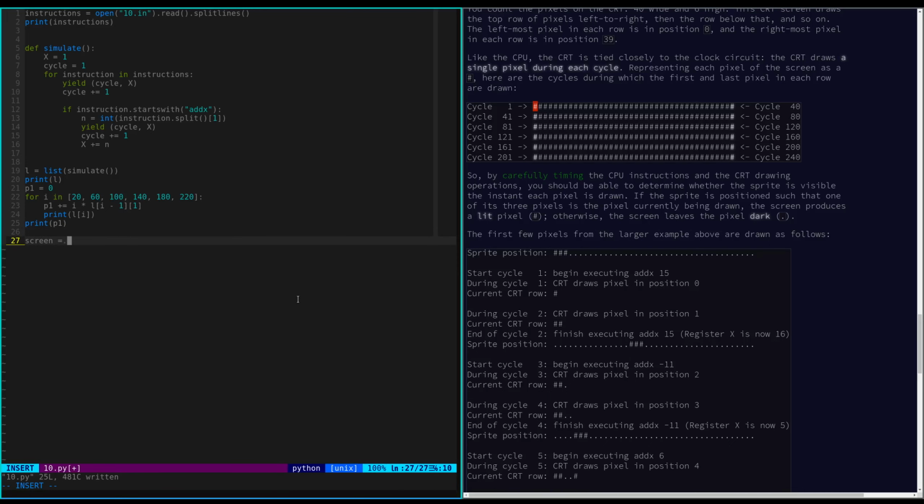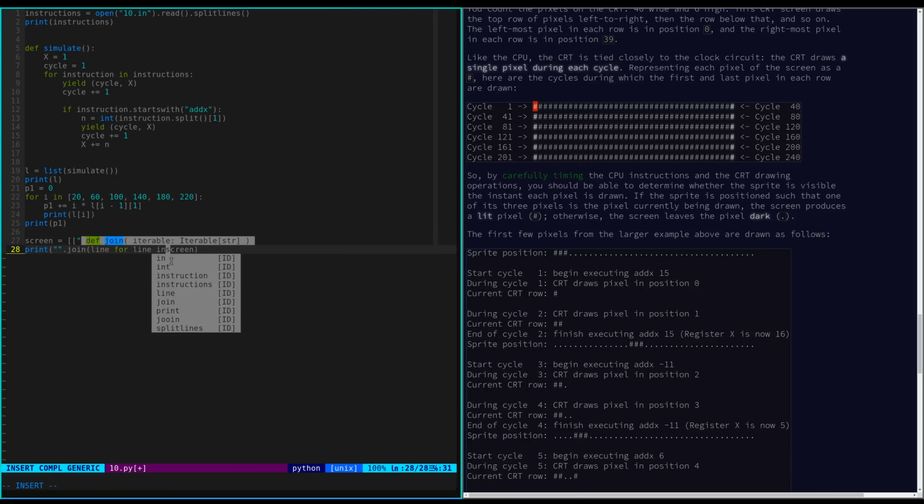So the screen is the following: a list of this, times 40, for this in range 6. Print screen. Okay, that is the screen. What we want to print specifically is this dot join line for line in screen.